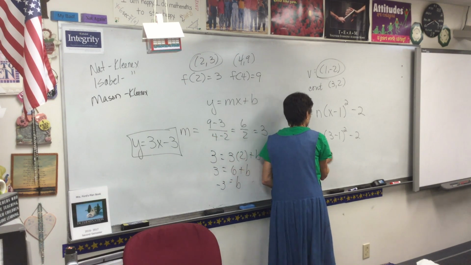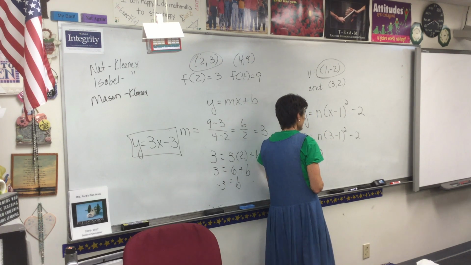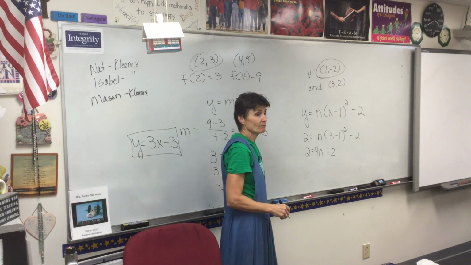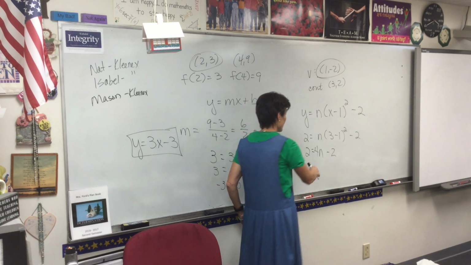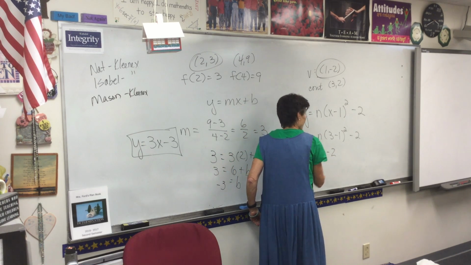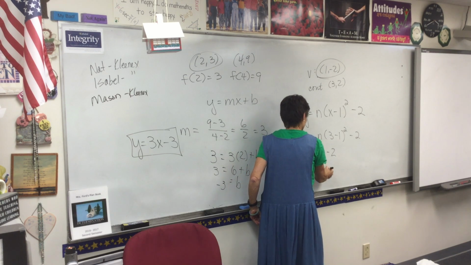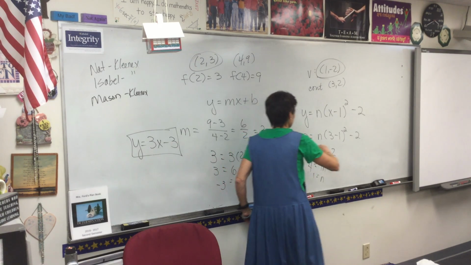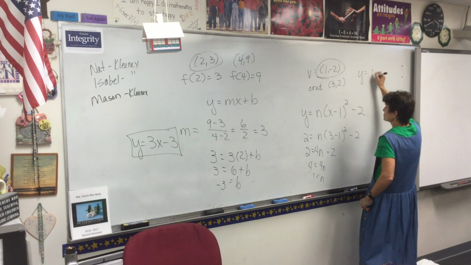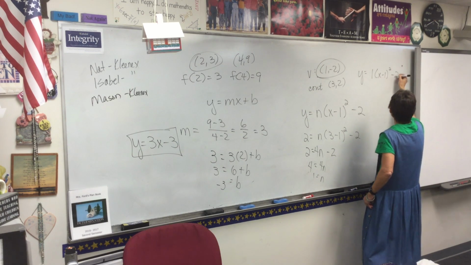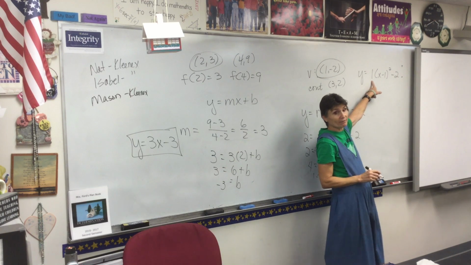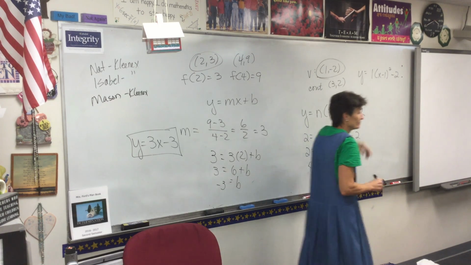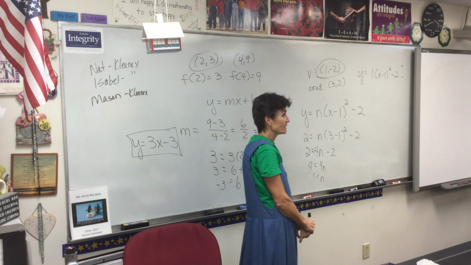So, let's do the arithmetic. 3 minus 1 is 2, squared is 4. So I have 4n minus 2. Do not combine the 4 and the negative 2. This one has an n. So instead we'll add 2 to both sides. Lo and behold, n equals 1. So the equation that I put in the answer blank is y equals 1 times x minus 1 squared minus 2. And since that's a 1, you don't have to put it there. You can do without it, since it's a 1. Is that ringing some bells?